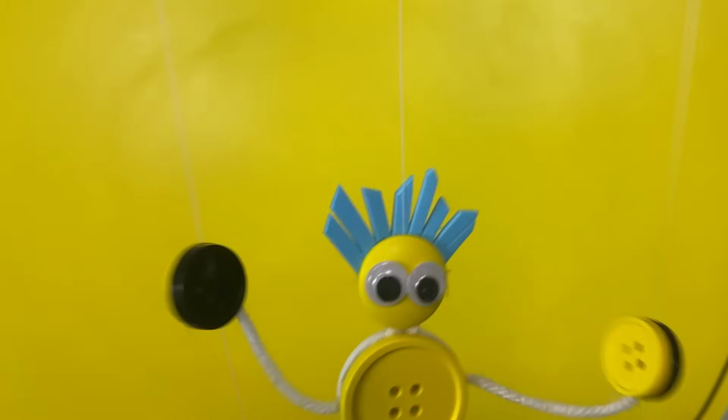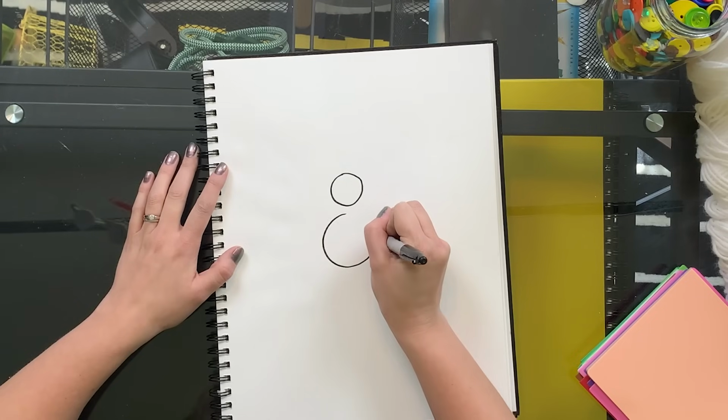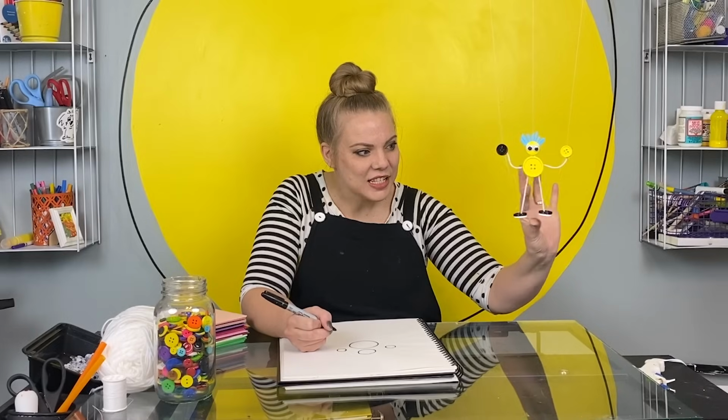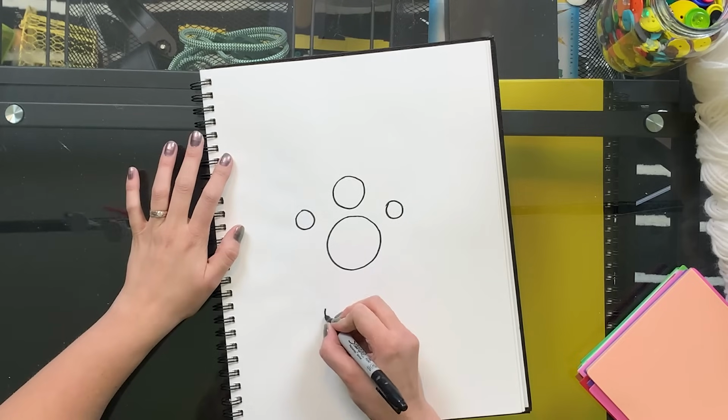Welcome to the studio. I am so excited to make a friend for our friend with my friend, you. The first thing I think we should do is make a little bit of a plan for how this guy's put together so we can know how to put our new marionette together. The first thing I'm going to draw is the shape for the head of our puppet. It's a circle, isn't it? Then there's a big button for the body, a bigger circle. Then 2 small circles for the hands, and small circles for the feet. But they go this way, don't they?